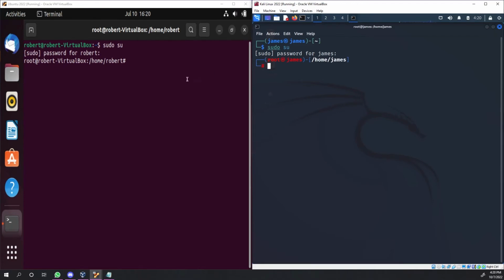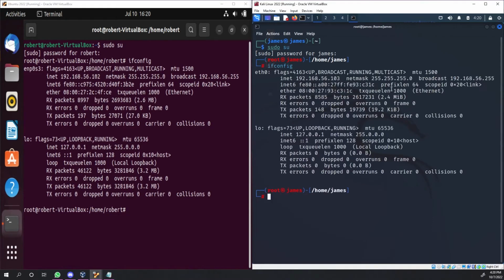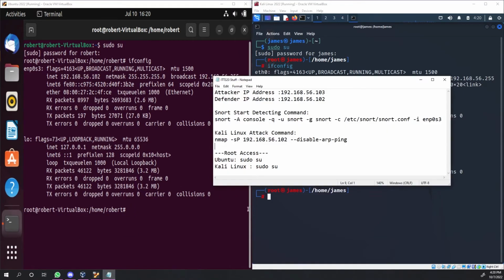Once you are done with that, you can go ahead and type ifconfig. This command will show you the IP address for the respective machines, and I have written them down in my notepad for later use.